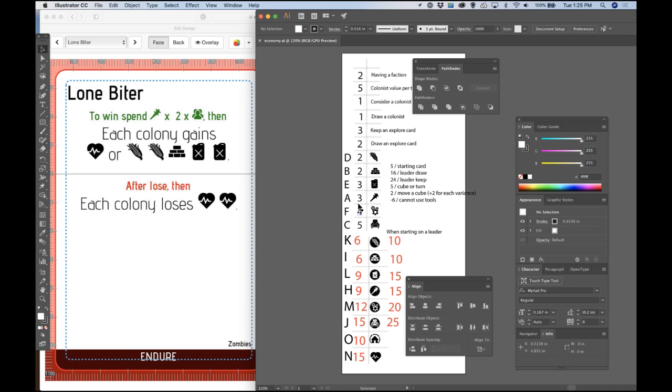So maybe we should add one more thing in there. Like if we're at 12, if we were to remove one of the food and gain a comfort, that would make us equal. So why don't we do that?